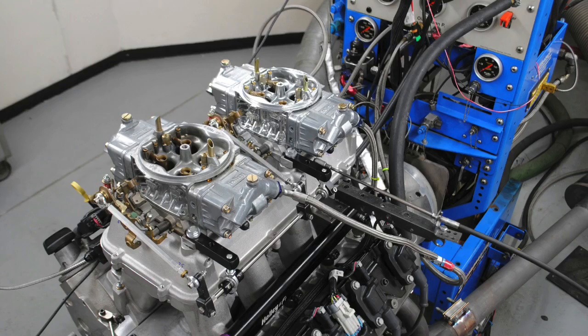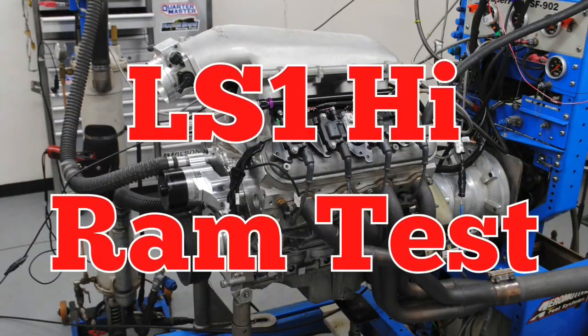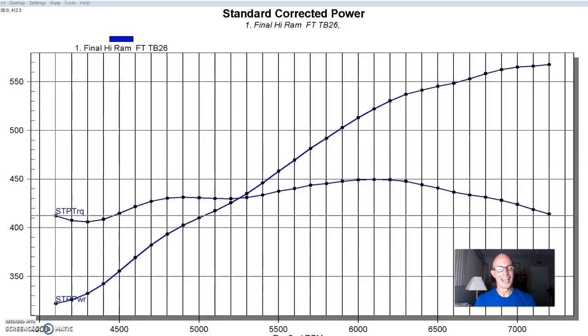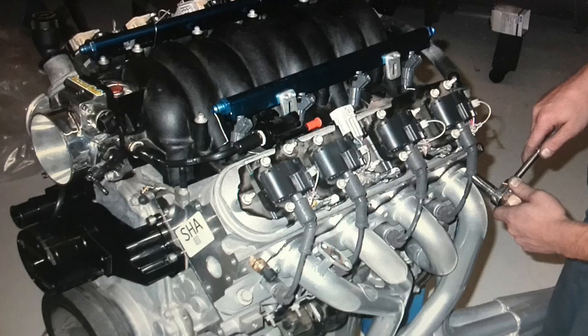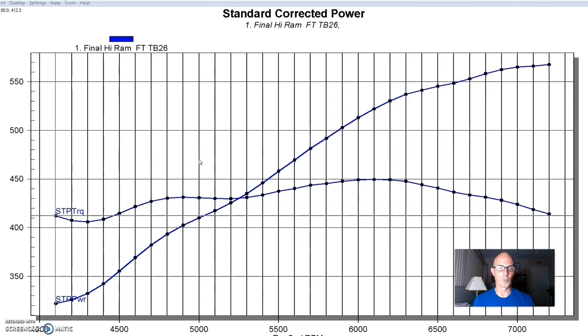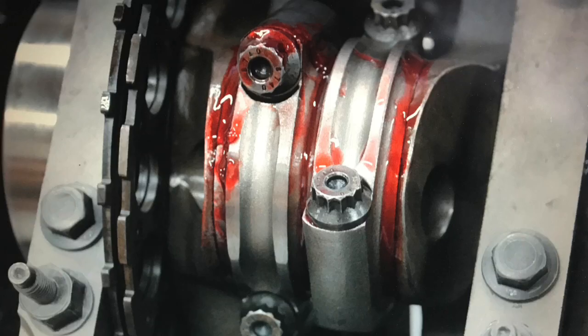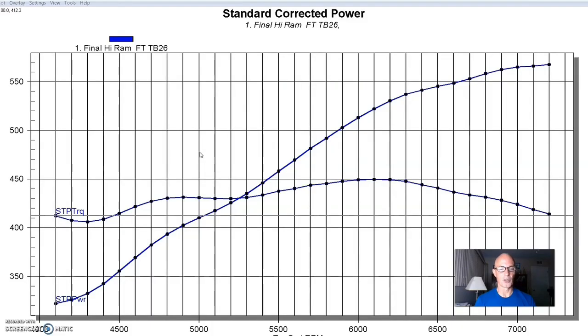I ran a test on an actual LS1, a 5.7 liter LS1 with the high ram. Now the high ram allowed me to run port injection versus carburetion on the same intake manifold. And we ran a few different lids on it, so it's really cool stuff. Let's check it out. To run this very last ultimate comparison on carburetion versus fuel injection, I'm sure there's going to be more. This was actually a 5.7 liter LS1. It started out as an LS1 crate motor way back in the day. This was one of the first ones that the guys from Westech had. This one was upgraded. We put forged rods and pistons in it because it had a little adventure on the dyno during one of the tests. So they replaced the rods and pistons with forged pistons. It was a forged flat top piston with valve release, which allowed us to run enough camshaft in this thing.